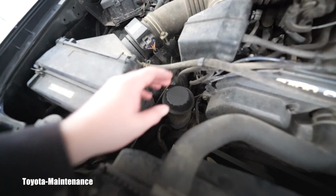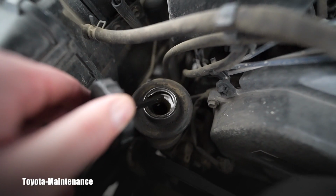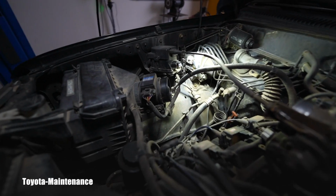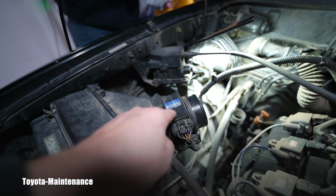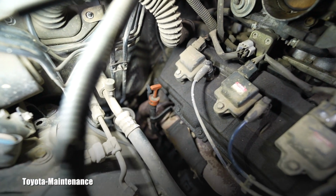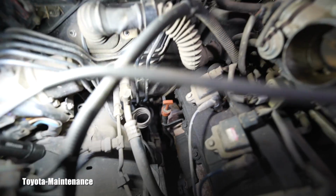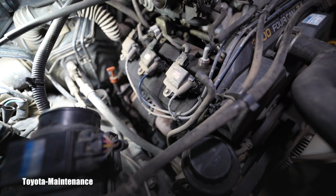Being on the left side, I already looked at the power steering fluid quality. It's pretty nasty inside, it's brown, so we will write down that this power steering fluid should be flushed and replaced with a brand new one. I have removed that air intake pipe to see the craziness. This is all full of oil, so the MAF sensor needs to be cleaned, we know that clearly.